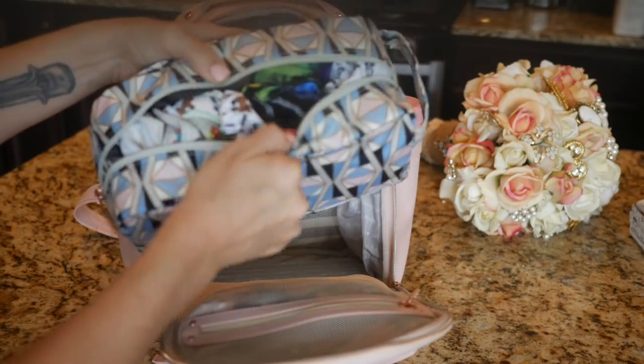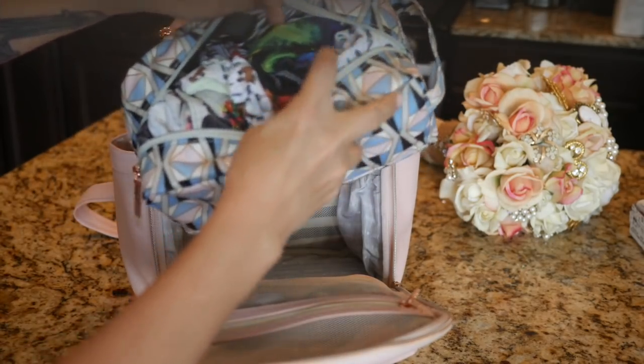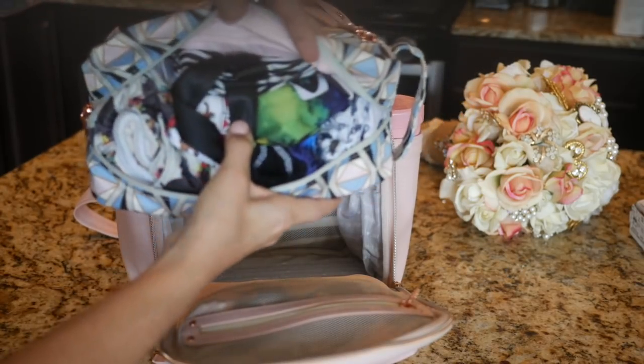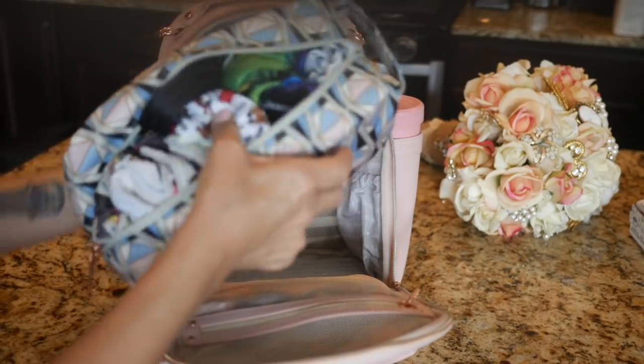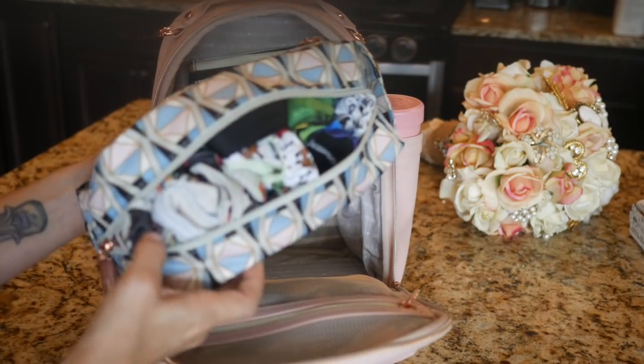I love the Be Dapper for cloth diapering because you can fit so many diapers in it. So this has got 4 cloth diapers and a Jujube wet bag sitting over here on the side. So for me, that would be enough diapers to be out for several hours during the day and have enough diapers for all my changes.